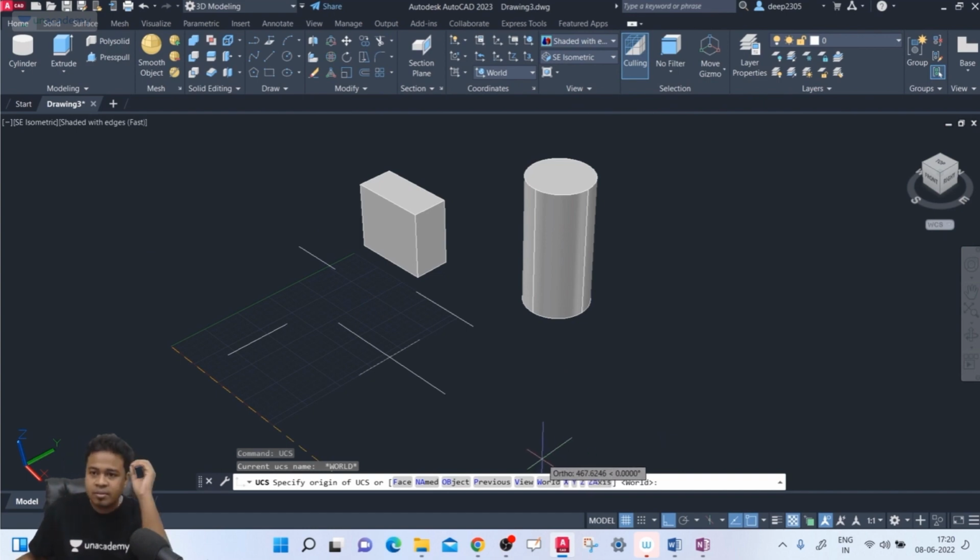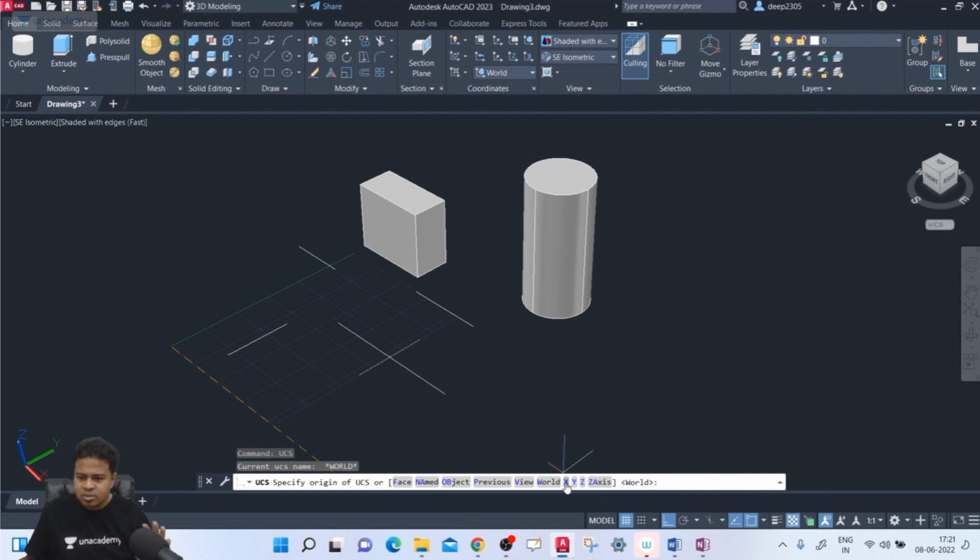Now look very carefully. This X means what inside the UCS? This X is nothing but the UCS will be rotated about X axis. I will explain about this world UCS again. It is as simple.